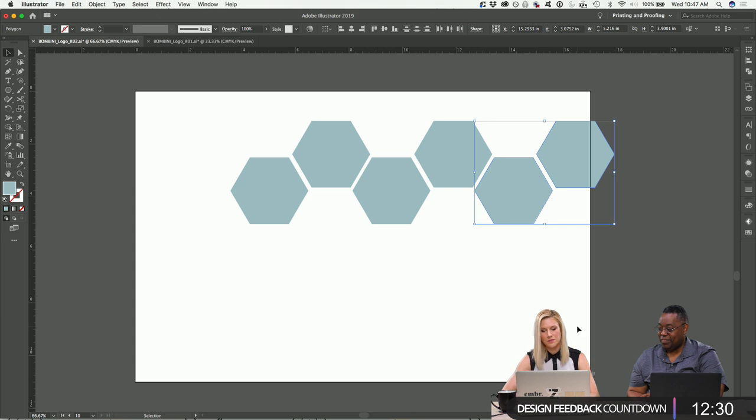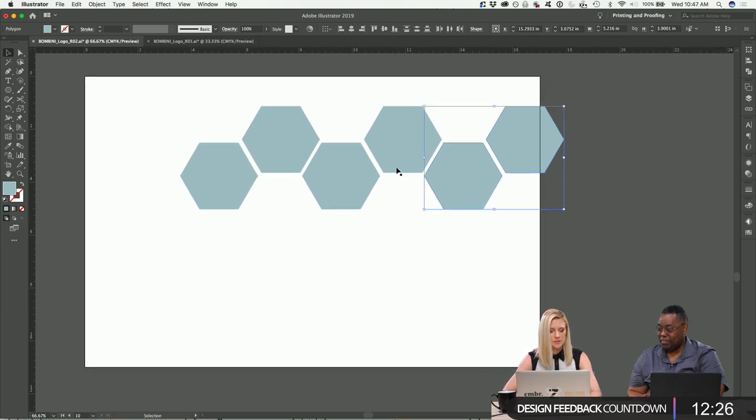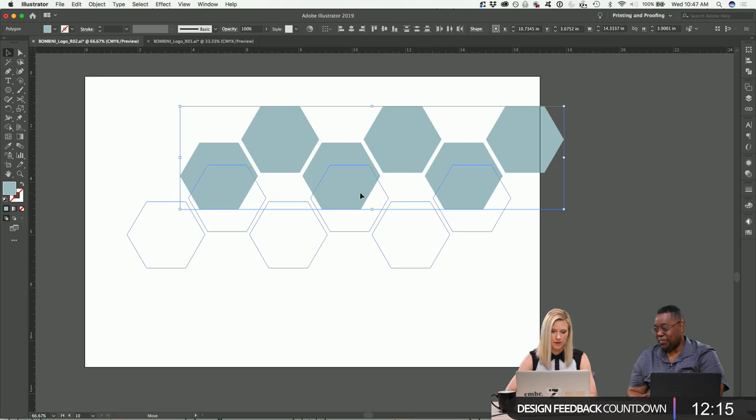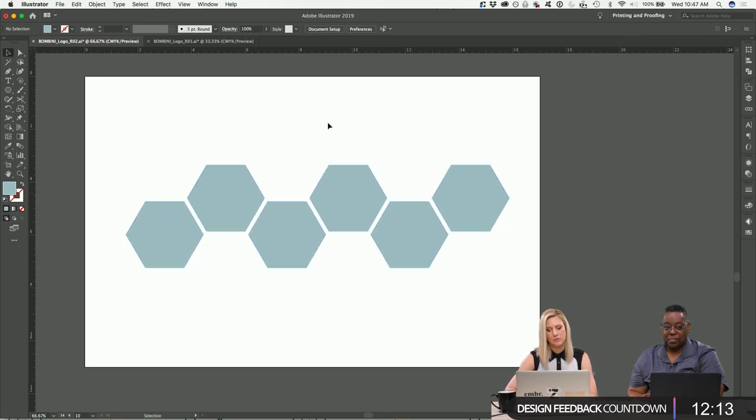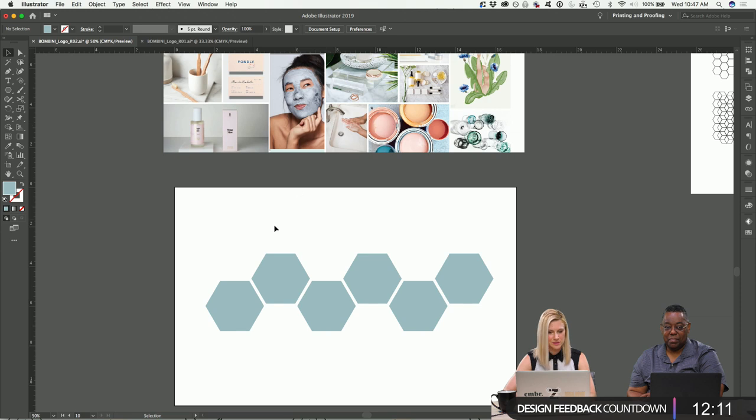Another tool I really like to use, if I'm laying something out, is Command D to transform again. Transform again is always nice, even though I don't have these perfectly spaced, but we have the align tool for that. Yeah, distribute. So I'm going to make my color palette in hexagons, because fun. I'm just going to sample some of these, and then we're going to adjust them.